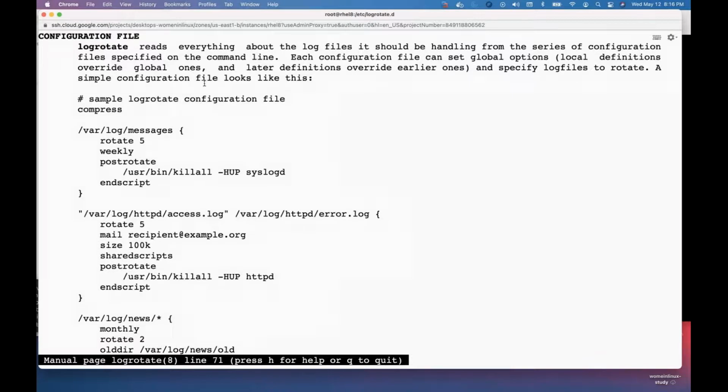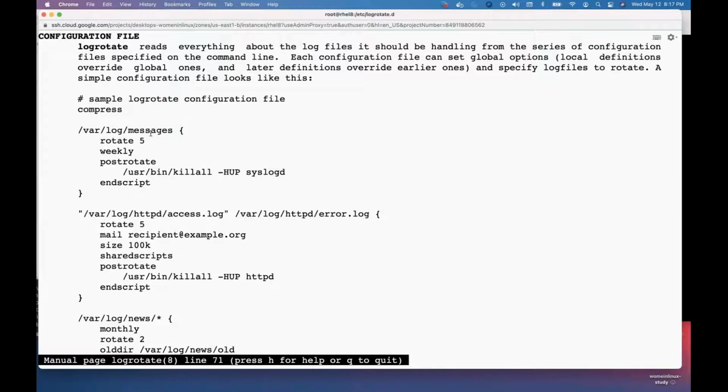All right, so logrotate reads everything about the log files it should be handling from the series of configuration files specified on the command line. Each configuration file can set global options, local definitions override global ones, and later definitions, and specify log files to rotate. A simple configuration file looks like this, like we just saw.